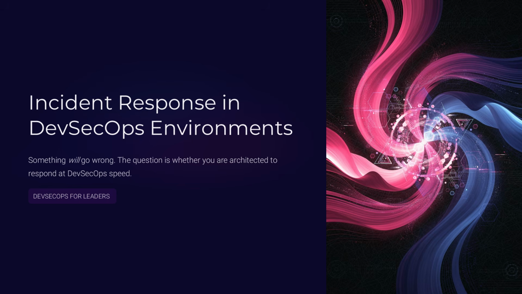In modern environments, incident response must evolve alongside continuous delivery. If your response model is still built around quarterly releases and static infrastructure, you will be overwhelmed by the velocity of modern attacks. This lecture is about how incident response changes in DevSecOps environments and what you as a leader or architect must demand to stay ahead of disruption.